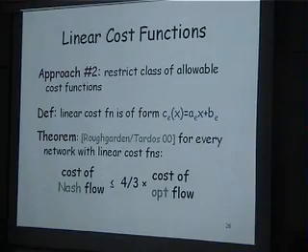Alright. So, as we said, in most interesting networks, cost functions are nonlinear. And we know we can't prove anything about arbitrary nonlinear functions, but certainly we don't want to just stop at linear cost functions. So the right way to generalize this theorem is to first look at a corollary. And the corollary basically just says, this number of 4/3, it's not the first time you've seen it on this slide.